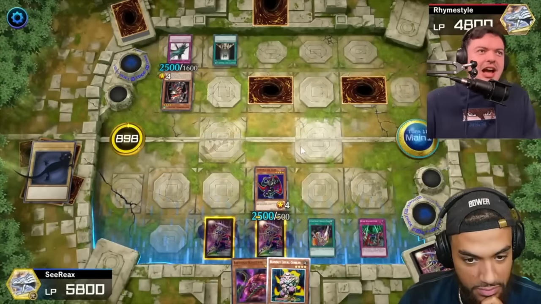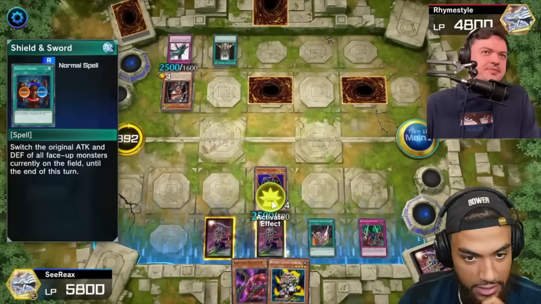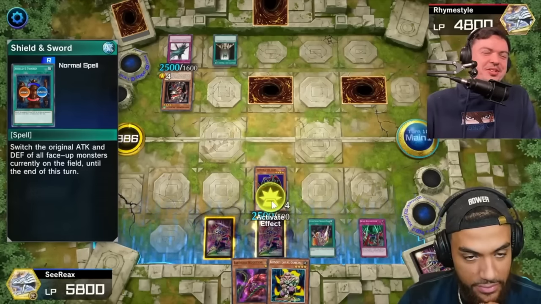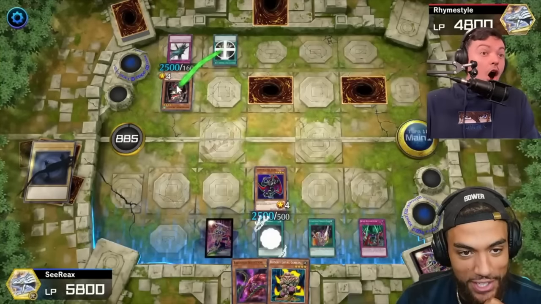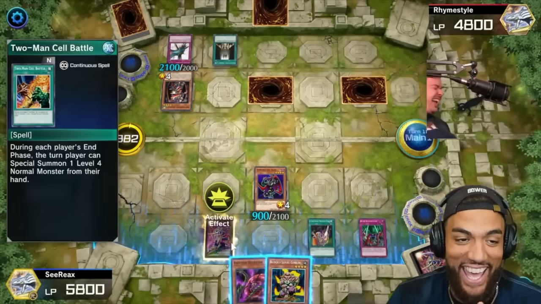All right, what do you do? Do you crash? What are you going to do? Good question. You can't play any new cards until you clear some stuff out. Shield and sword. Oh my. I forgot that hits me too. Yeah.